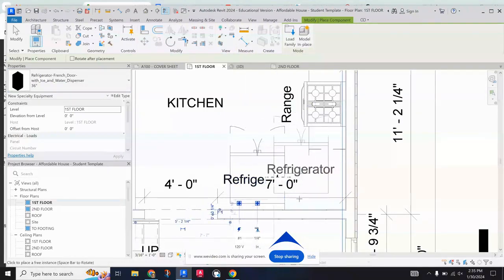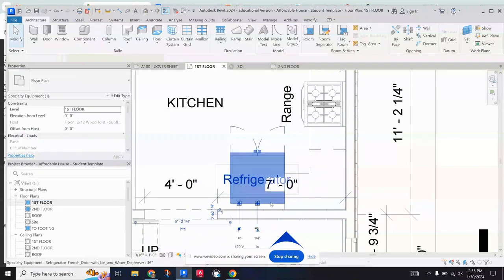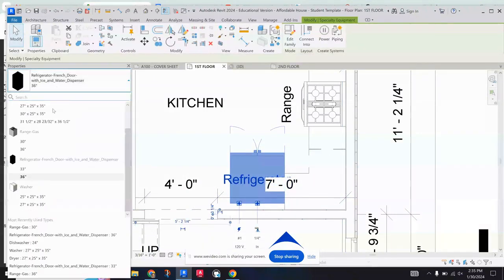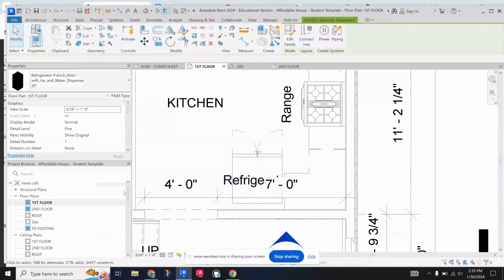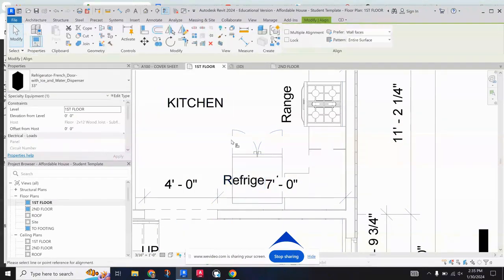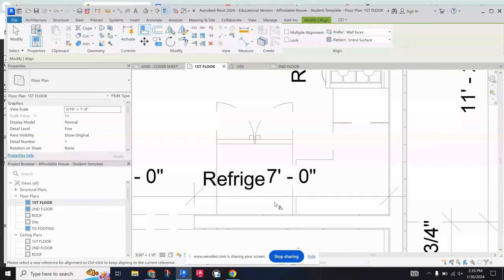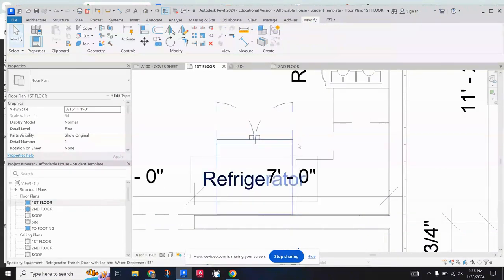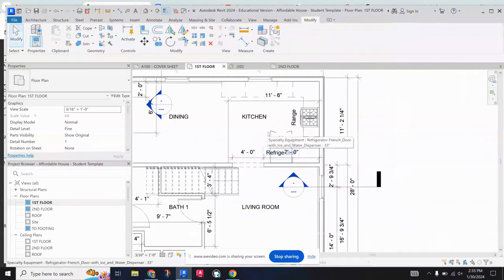Again, that sticks out way too much. So let's go to 33. I'm going to actually back that up against the wall. So click on that and then align here to here and here. All right, so there are the base cabinets for all the kitchen.